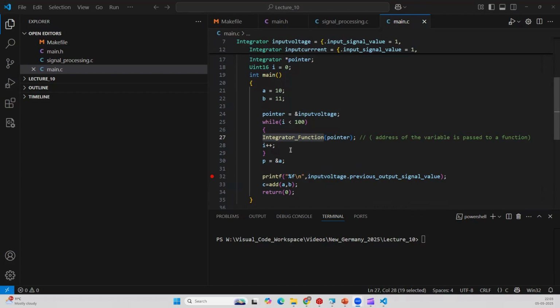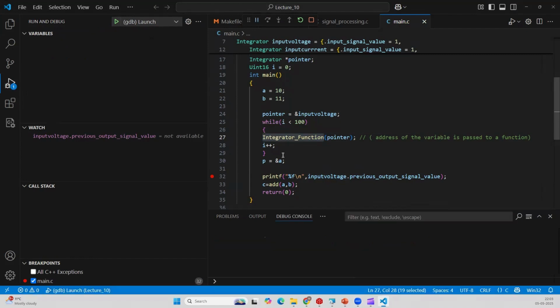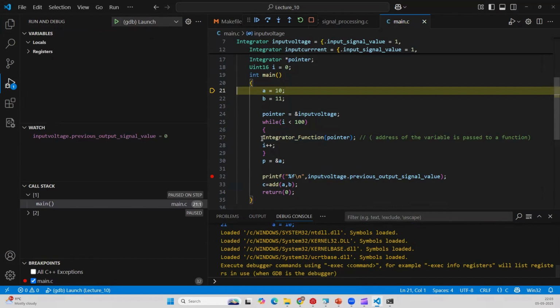Now let's compile this call by reference program, and run or debug it. We should be able to see the value of about 0.99, the same as what we saw for call by value.